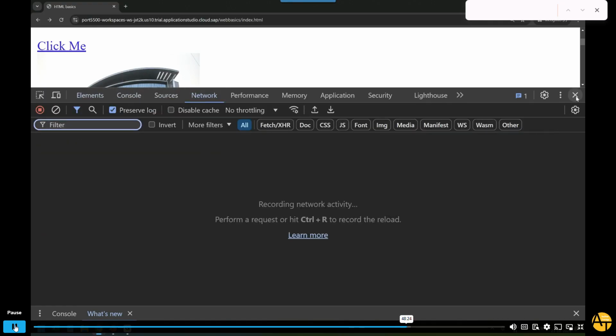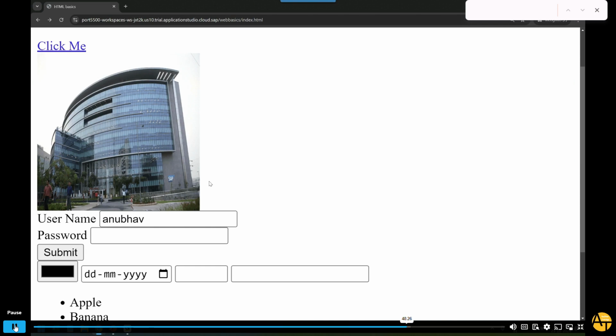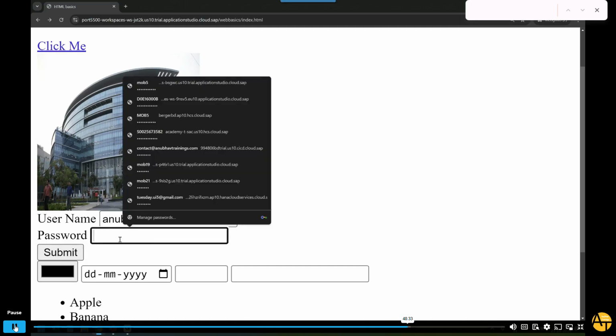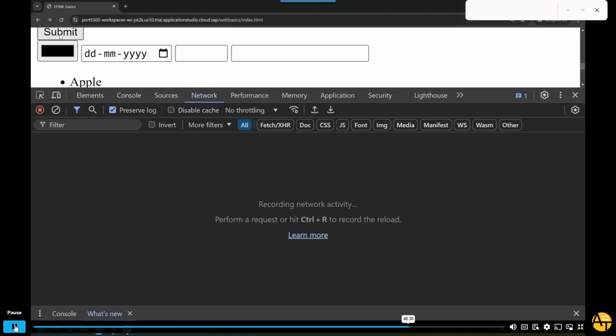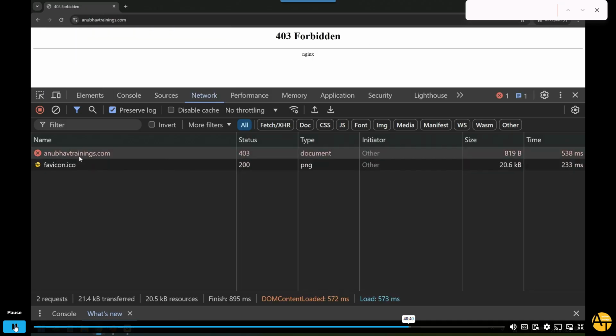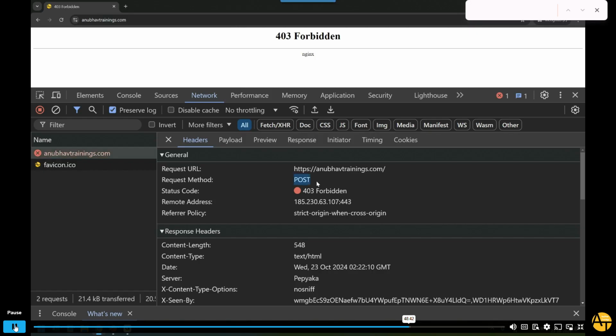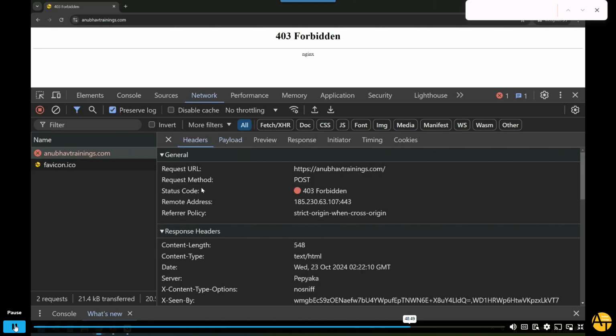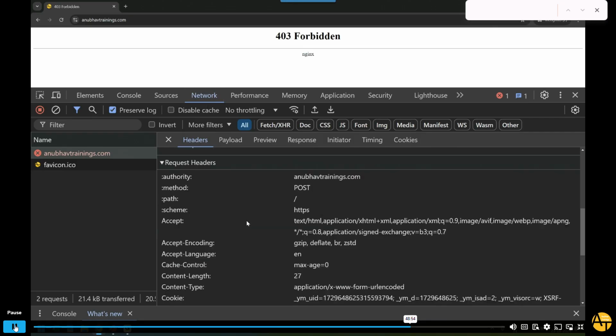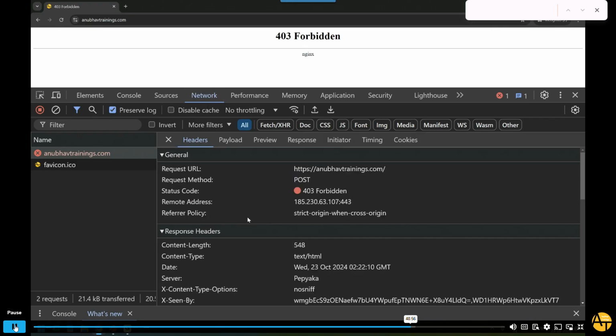Very good. So this is how exactly we design and develop and make our HTML content. Now if you see, I make a request. So I go to the network tab and now I do a form submit. It will make a request. You see it makes a request. It's a POST request, and you can come down to see the payload. You see this was the user ID and password sent in the background. It will never be visible to anybody, but in the network tab you can check.